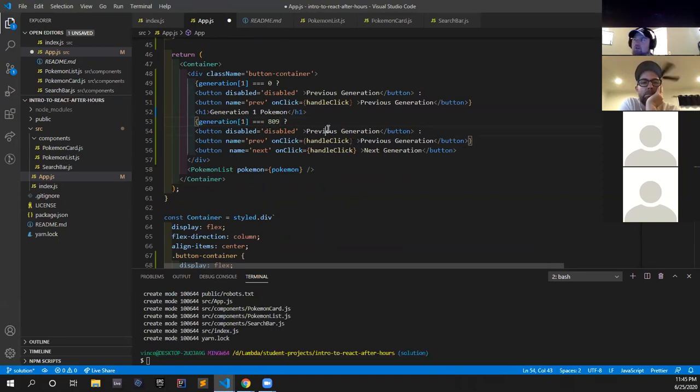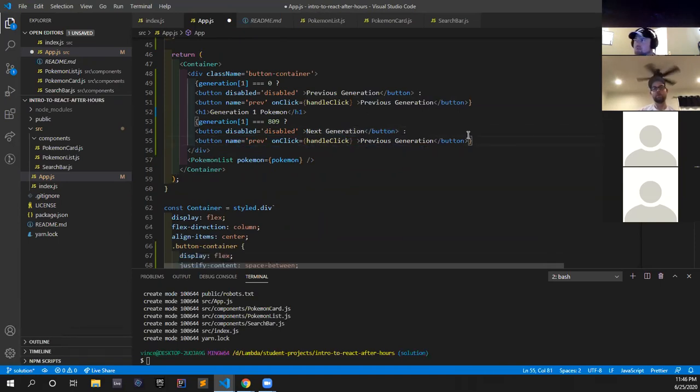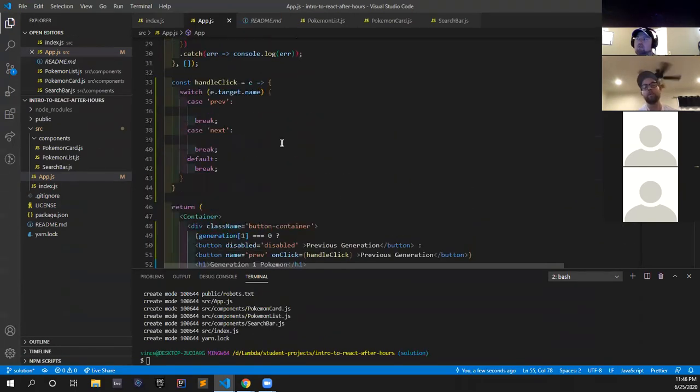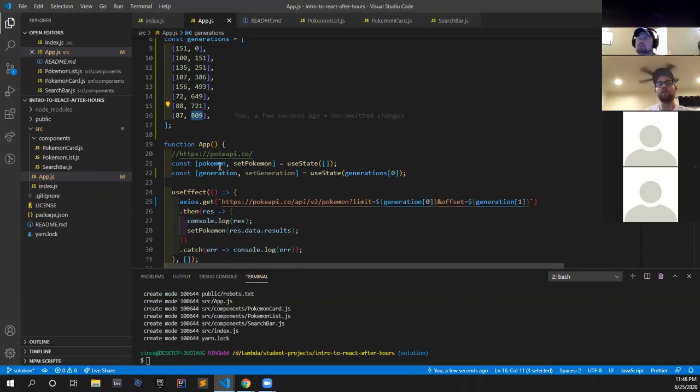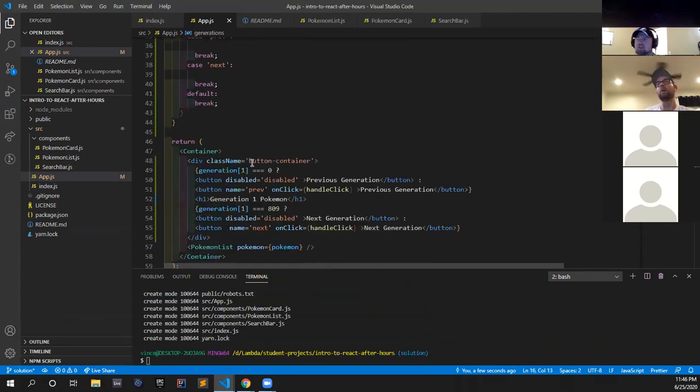Then we're going to have next generation. Does it matter that it's not the full total of it all? What do you mean? If you go back up to the arrays, there's actually a little more math to do if you add those two together than if you did like 0, 896. Makes sense? Because there would be one more line, but I don't know if you need it. I don't think I need it.